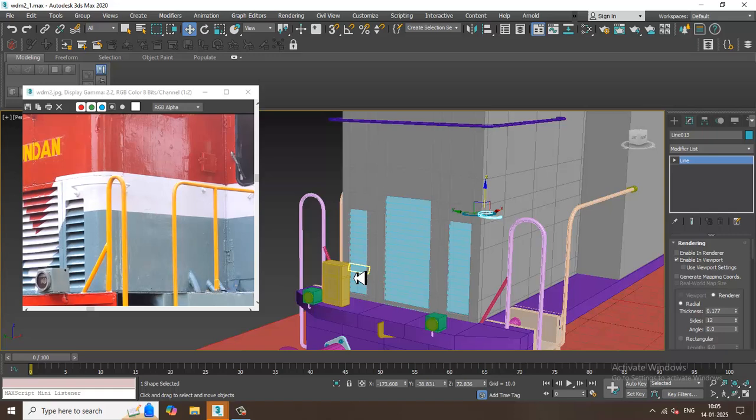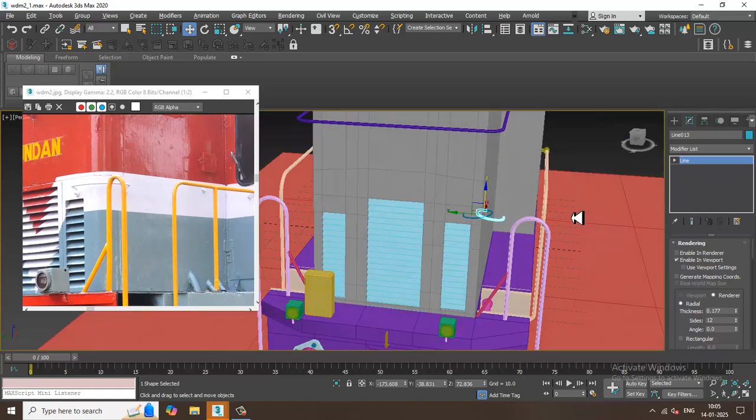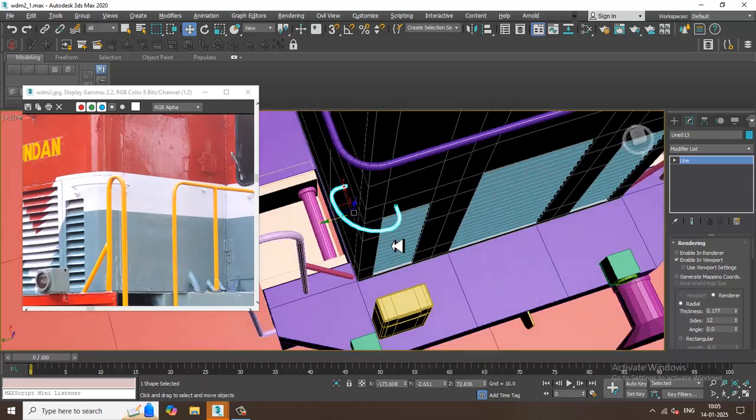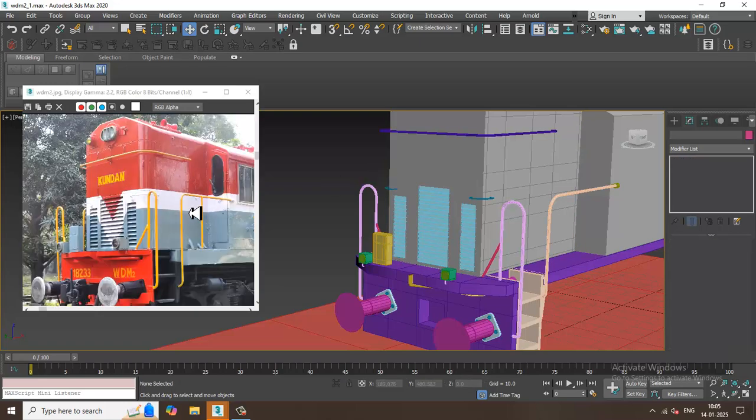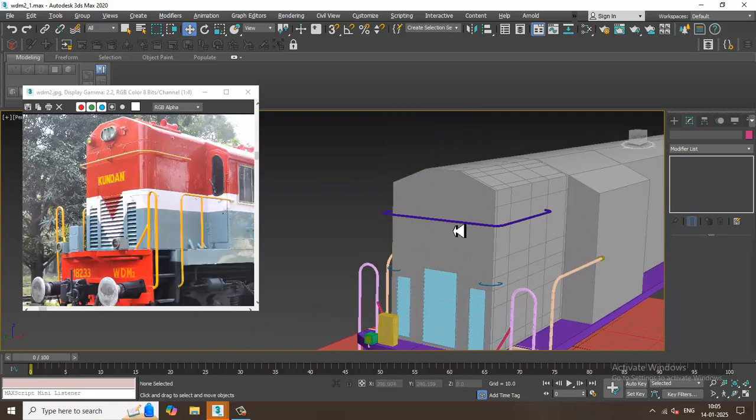Okay, so after mirroring it, I'll just shuffle this wherever it is required. Okay, just place it in this way. Let's go over here.